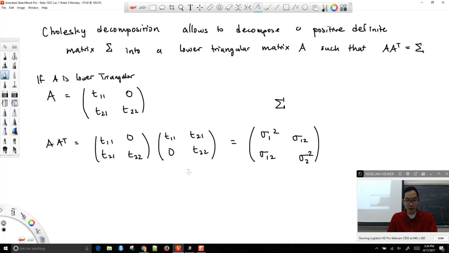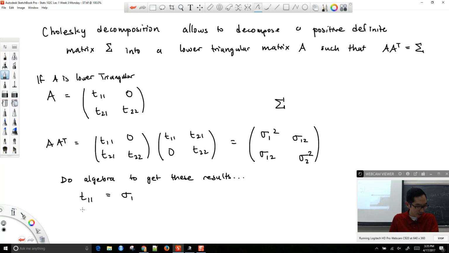This just involves some algebra. Can I just skip to the answer, or do you want to work through it? Skip to the answer, right? Okay. It's just algebra, you guys can do this. So you're going to get T11 is equal to sigma 1, that's easy.